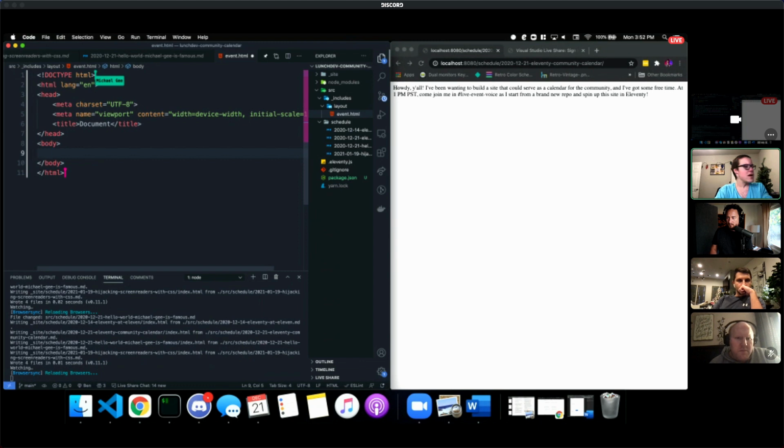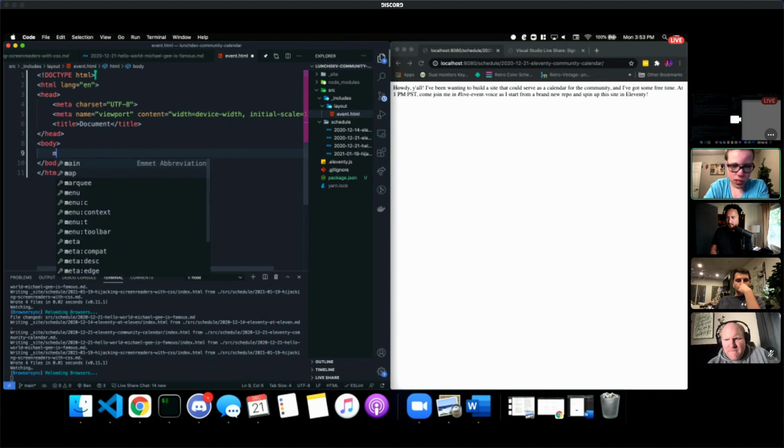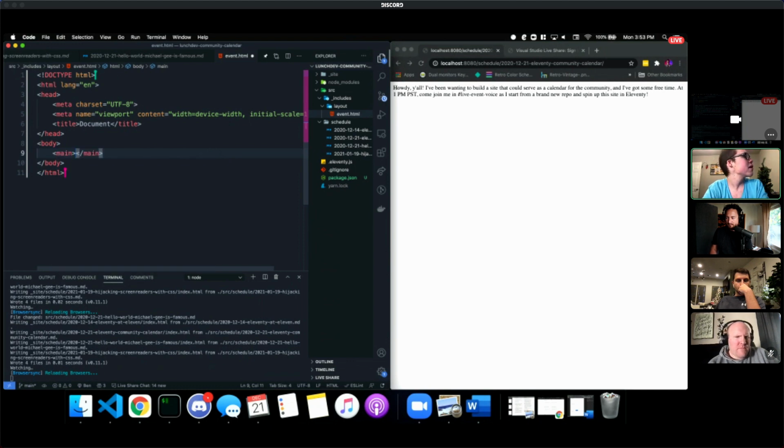Cool. So we got our general, I would call this a template, but that's not what Eleventy calls it. Eleventy calls it a layout. Template actually means something different. Template means our markdown files, weirdly enough. But it's serving as what we would conceptualize as a template, the trappings of our page that we just mush content into. As an example of that, I'm going to go ahead and create some good old-fashioned semantic markup here.